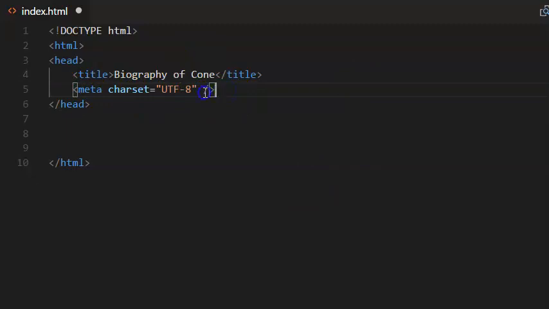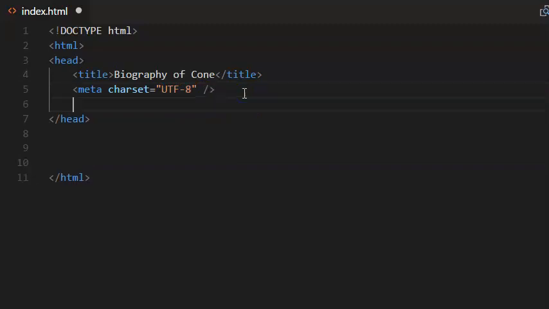Now this is what we call an open element, okay? Because it doesn't have an opening tag and closing tag, it just has one. Because it's not wrapping information, it is the information itself, okay? So like I'm saying what's in between this title here, what's in between those, this is the information. In this case, I'm saying, okay, I'm going to make a meta tag, and meta just means that it's extra information, and all I'm doing is saying the character set that I'm typing with, the way that the words that I'm using are UTF-8, okay?